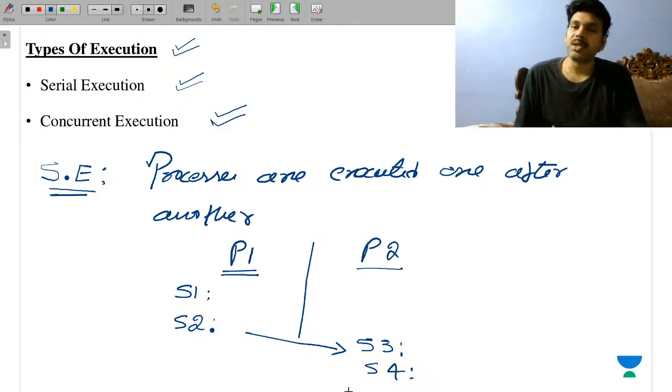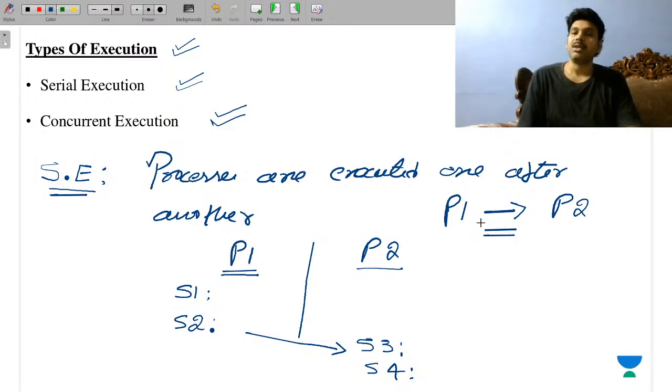So what is the advantage with this? It is a fantastic advantage. What is that? You never have any kind of problems or conflicts between your P1 and P2. That is the advantage. Because after completion of P1, P2 is going to start. Therefore, whatever buffered values are there are going to reach a consistent state. Please recollect a database management system concept.